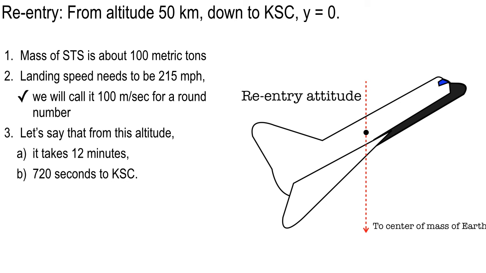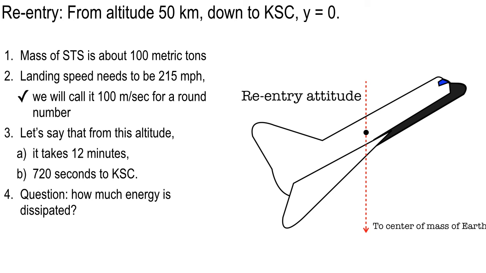So from 50,000 meters altitude back down. This is basically from somewhere off the coast of California down to Kennedy, the way they usually come in. They start doing these big S turns to bleed off speed when they're deorbiting over the Indian Ocean. And then across the Pacific, they do two or three of these turns to bleed off speed, at like Mach 23 or whatever it is, and by the time they get to the coast of California, it's more like this, somewhere out in the Pacific off the coast.